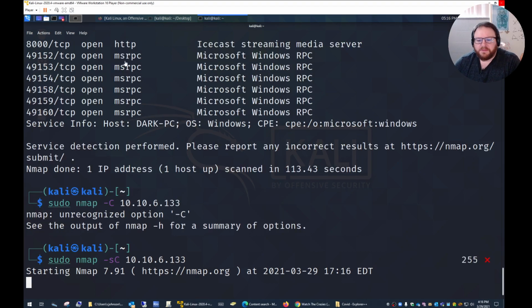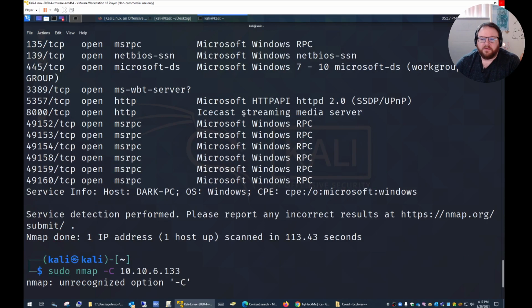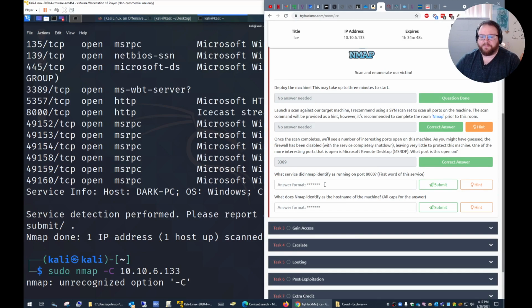Okay, got the results of one Nmap scan, and then I saw in the peek that the next question asked for the host name, so I decided to start another scan with the -sC, although it's not necessary, we can see it right here. All right, so the question we were attempting to ascertain is the name of the service, and yes, indeed, they are looking for something in particular here that we didn't have with our first scan. It is an Icecast streaming media server. Icecast. Okay, and Dark PC is the host name.